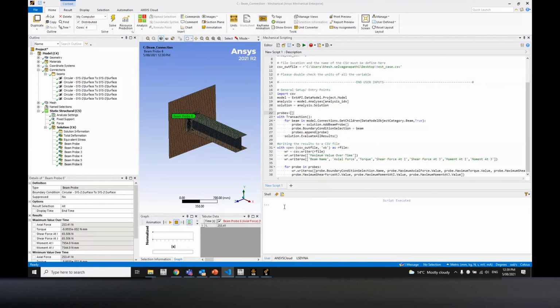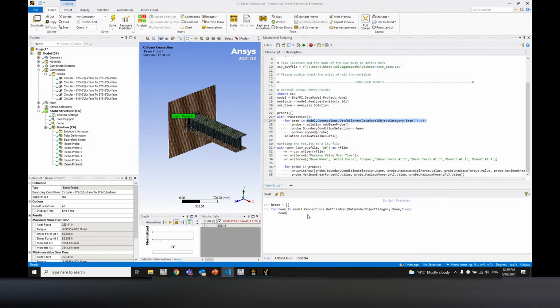How I'd go about doing it, I'll do it interactively because I don't have this up. Hopefully it works. So beams equals an empty list. I've got an empty list of beams. What do I need to do? Let's go through a for loop. So for beam in, because it's under connections, again we'll do the same thing with the model. To be honest, I don't even need to do it. I can just copy and paste this, and then shift enter because you're in a loop, so you need to maintain the indentation.